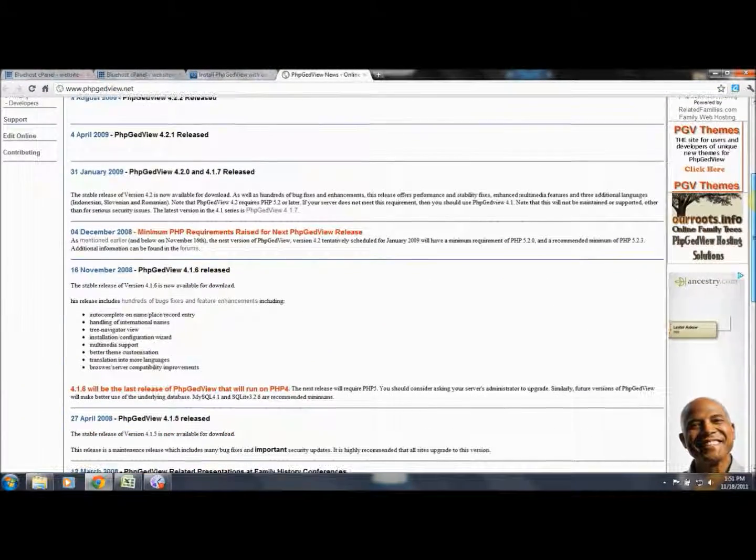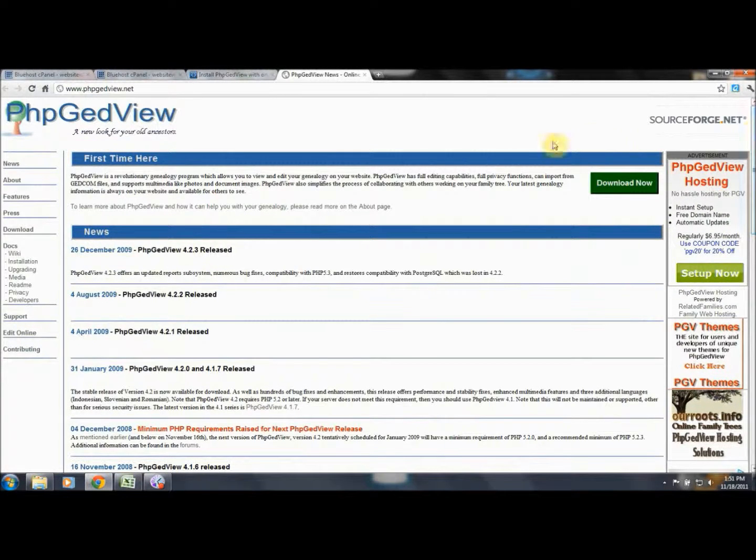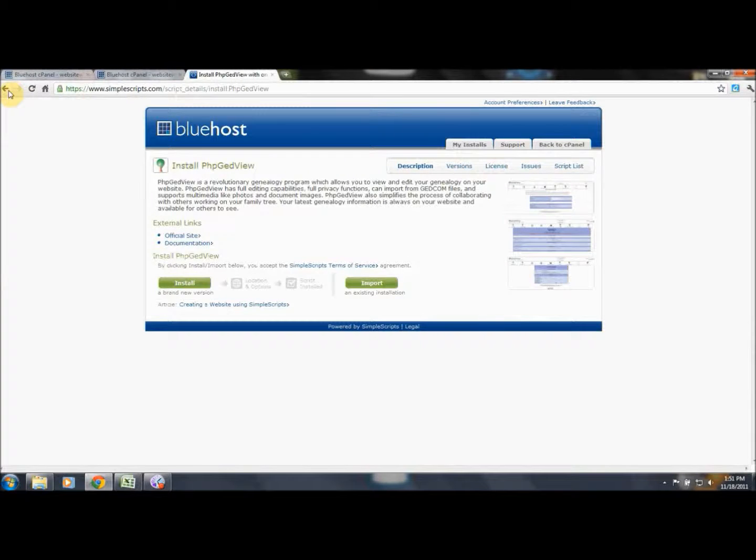This is just something you might want to check out, and it's a genealogy program is what it is. So if you're interested in starting a genealogy business or something like that, and that's big business, like Ancestry.com, this is awesome. However, it's going to take money to develop something like this, and I'm just going to be honest with you about that. So just check it out and see if that's of any use.